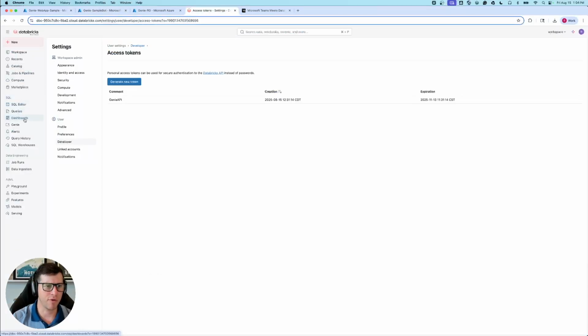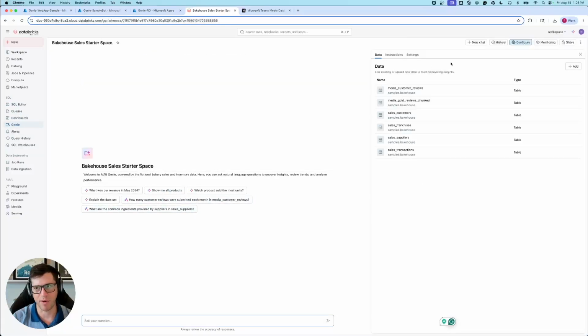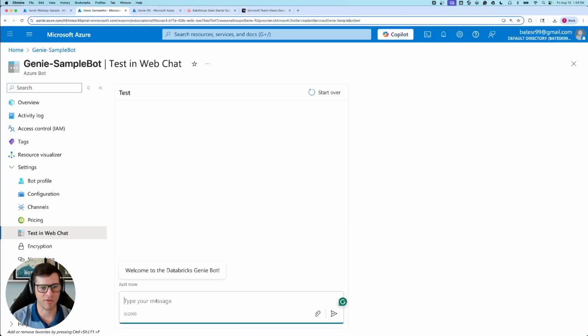So really quickly, let's go back to this Genie Space, and I want to see some examples of what to ask. And I also want to make sure that I was going to see if I could start the warehouse, but it's probably fine. So the first thing I'm going to ask is just, tell me about the data sets. And it's going to run. And let's send that here.